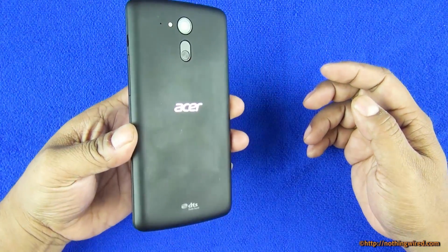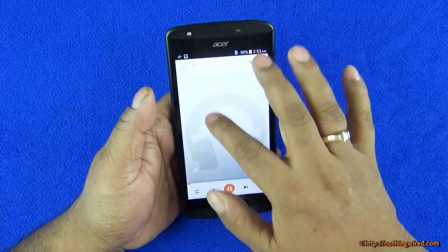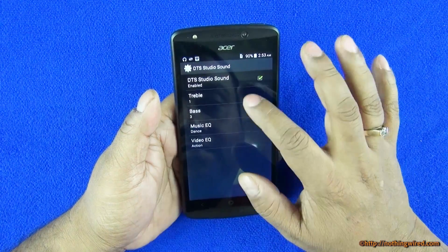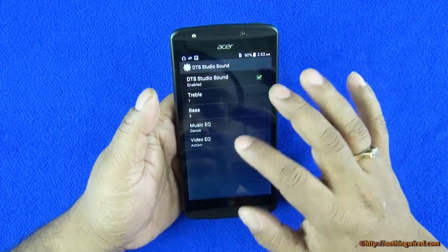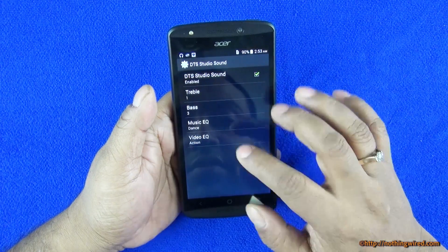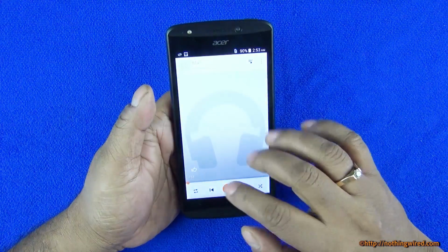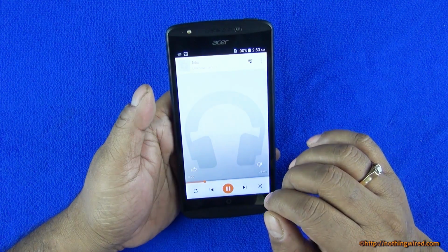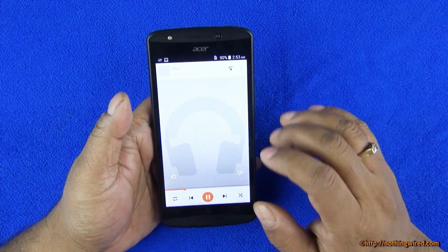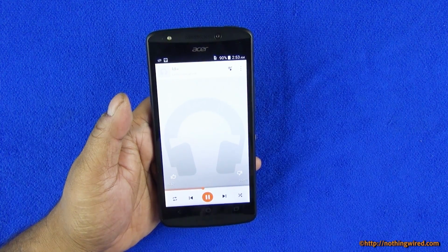Not very loud. Of course you can change your equalization and all those settings from here. The bass is average, it's good enough. Even the treble.